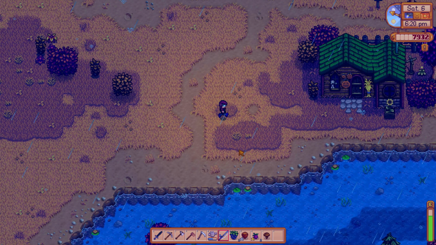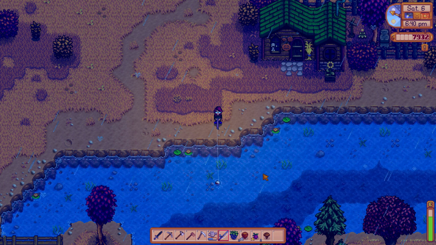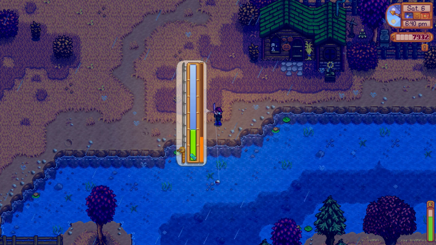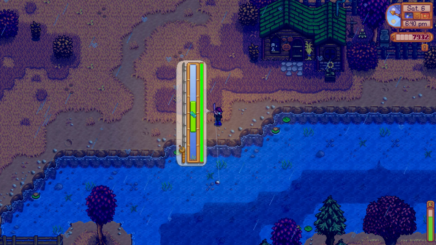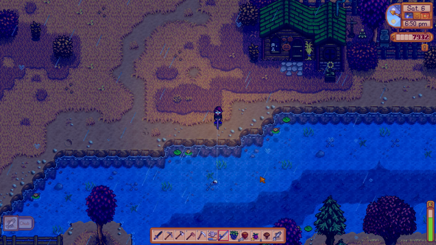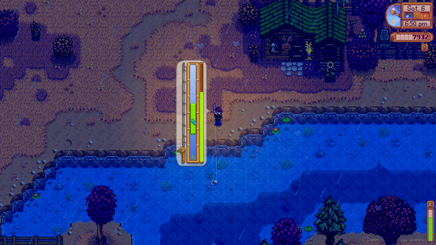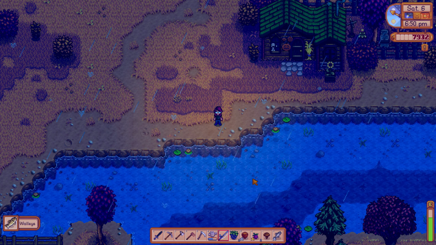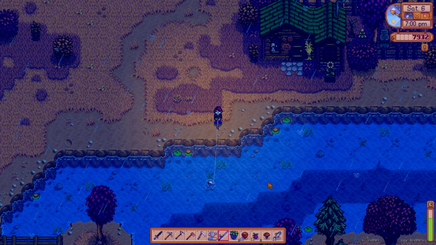And yeah, that's all. That's all we get down here, so let's do a little fishing. Let's do a little bit of fishing. Dip, dip, dip, up, up, up, crab. I need eels. Eels. Walleye. That was the thing I needed. That was one of the things I needed. Still need eels.